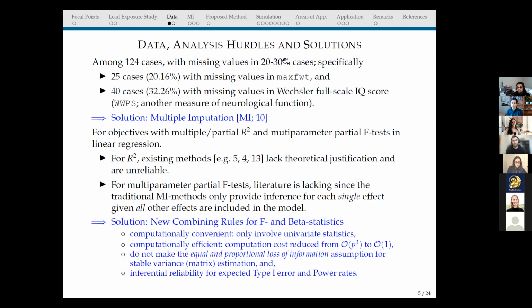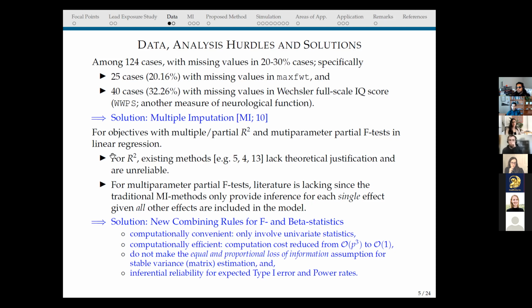Between 1/4 and 1/3, which is what we should be very mindful about, that a quarter of your data set is being thrown away. I also gave the nature of where these variables are missing, but people can read it or we can come back to it if people have questions. But the point is, when you have this substantial amount of data that is missing, one of the appealing methods for handling missing data is multiple imputation. So in order to handle the missingness issue, I'm proposing let's use multiple imputation. So we handle that issue.